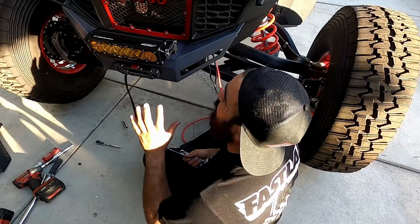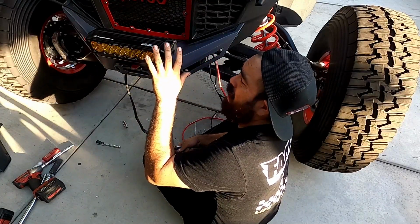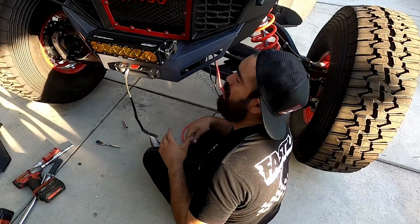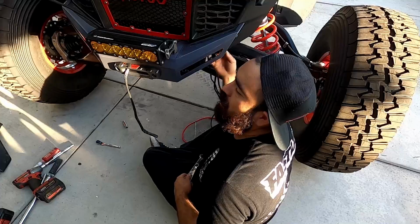Do yourself a favor, install the light and its mounting brackets onto the bumper before you put it on and mount it up, because it's kind of a pain in the butt to get your hand in there, put the nut on there, and then hold it with a wrench.